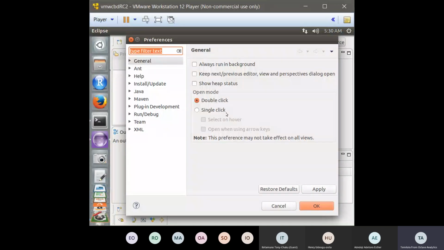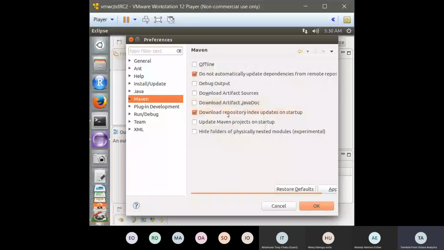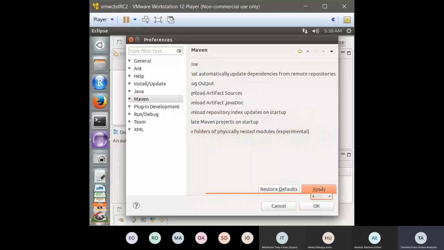So we'll go to Maven, then we're told to uncheck the option download repository index updates on startup. So we are going to uncheck this now. After unchecking it, we'll click Apply, then click OK.